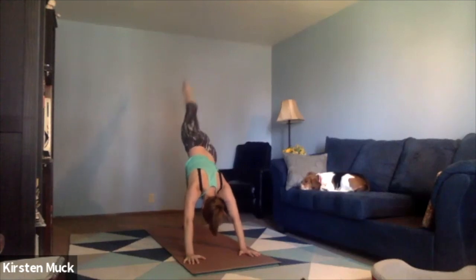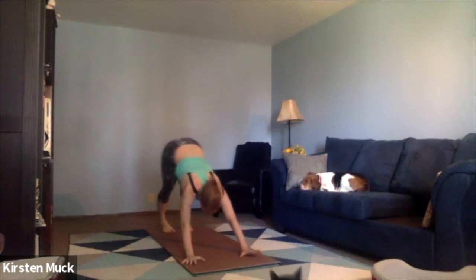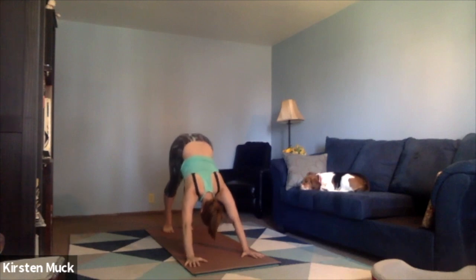And take your right leg all the way back up. Exhale, lower to your downward dog. Let's take a breath right here, pressing your shoulders to your toes. Inhale, lift your heels high.